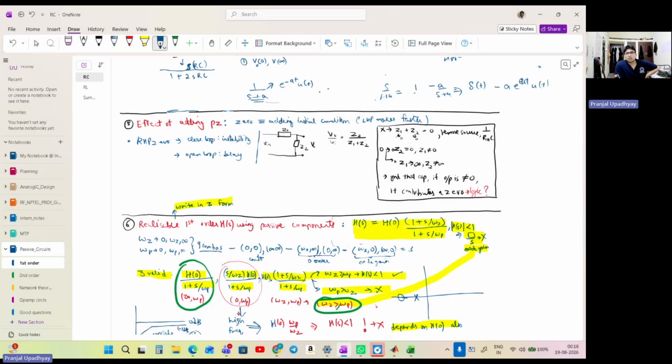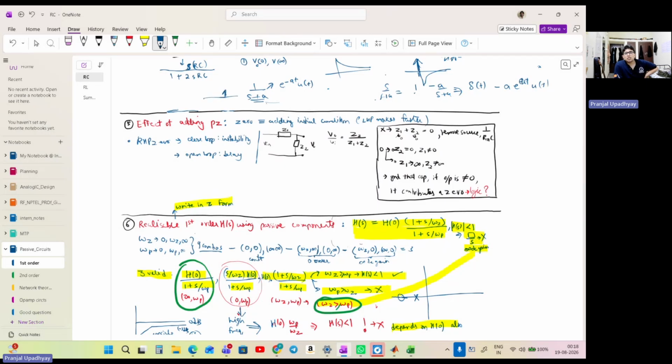So if you sketch this guy, it is just looking like this, right? And if you sketch this guy, it is an impulse, and then it goes like this. So what is the catch here is that, let us say that we fed an impulse to this circuit, right? Because what I'm sketching is the impulse response. So basically, this response would have been this only if I would have fed an impulse to this circuit, right?